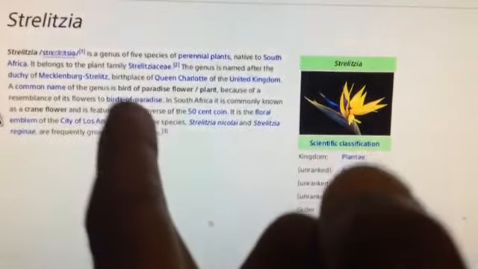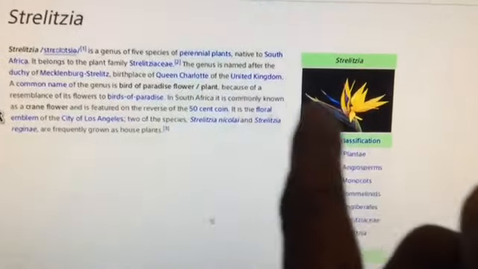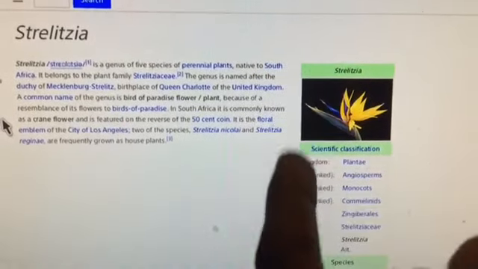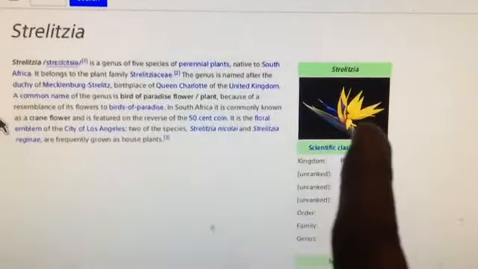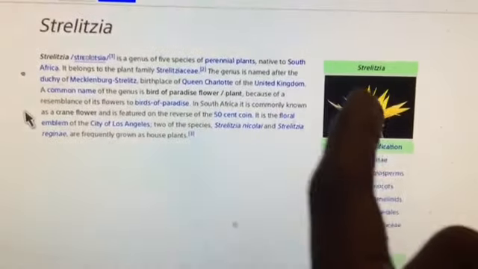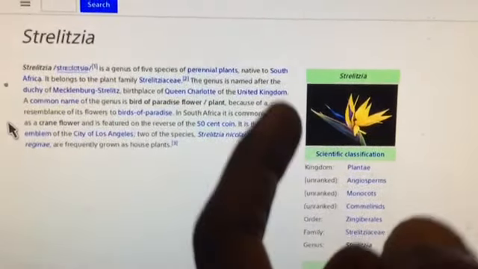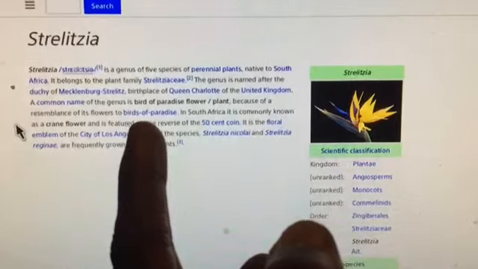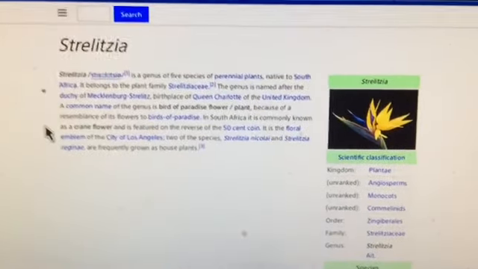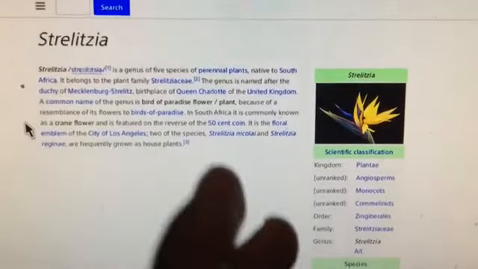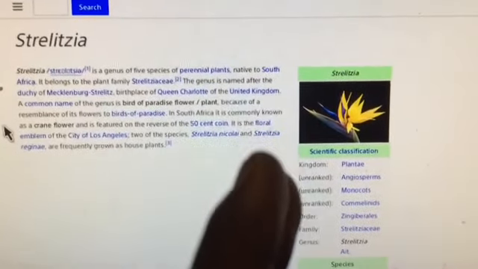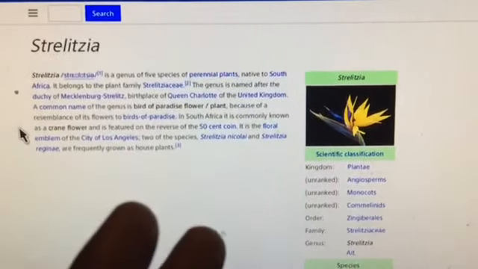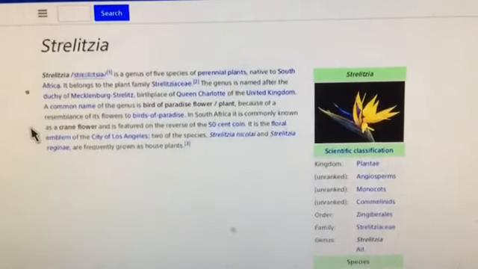Now, one thing I find very interesting is the fact that not only is this the exact flower that's in front of Michael's house, and we have made at least 1,000 connections to different birds, this plant is not only called the crane lily, as you see, it's known as birds of paradise. Okay, now that is extremely relevant in more ways than one, and I find it very interesting that other people found this, not me. So it's apparent, you guys, that I'm not the only crazy one here making connections.